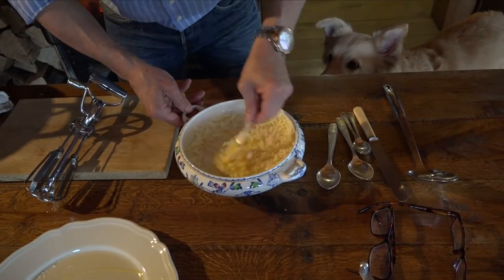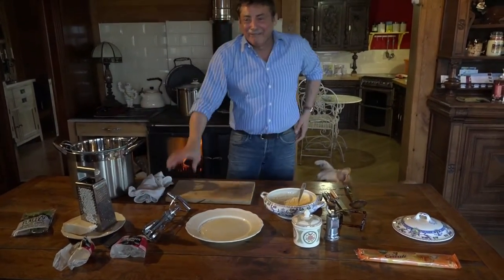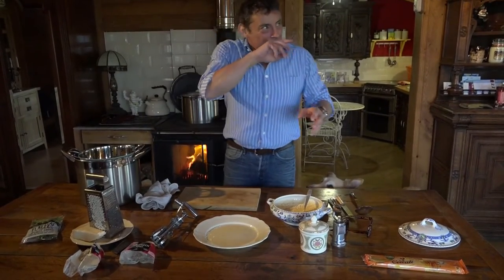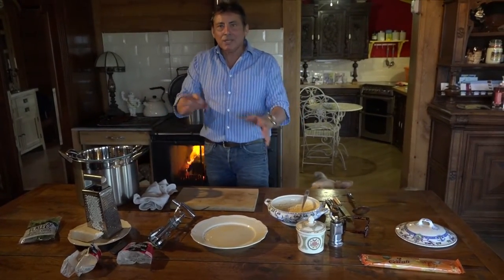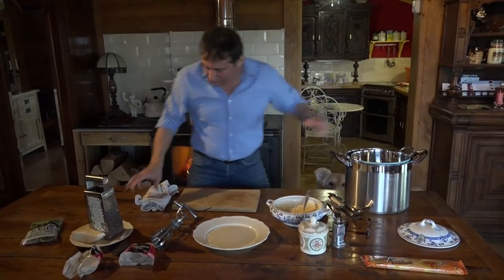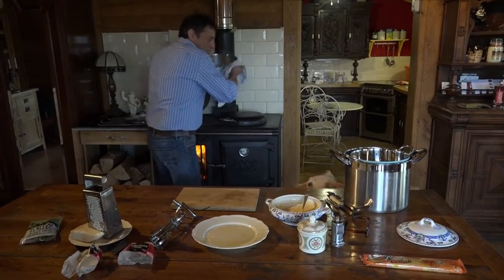Now, what we're looking for when making carbonara is the residual heat from the spaghetti that makes the eggs go creamy. Residual heat. We're not looking to cook them, otherwise we'll have scrambled egg. So, here we are then. Right, hang on, Lily. So this is now residual heat.